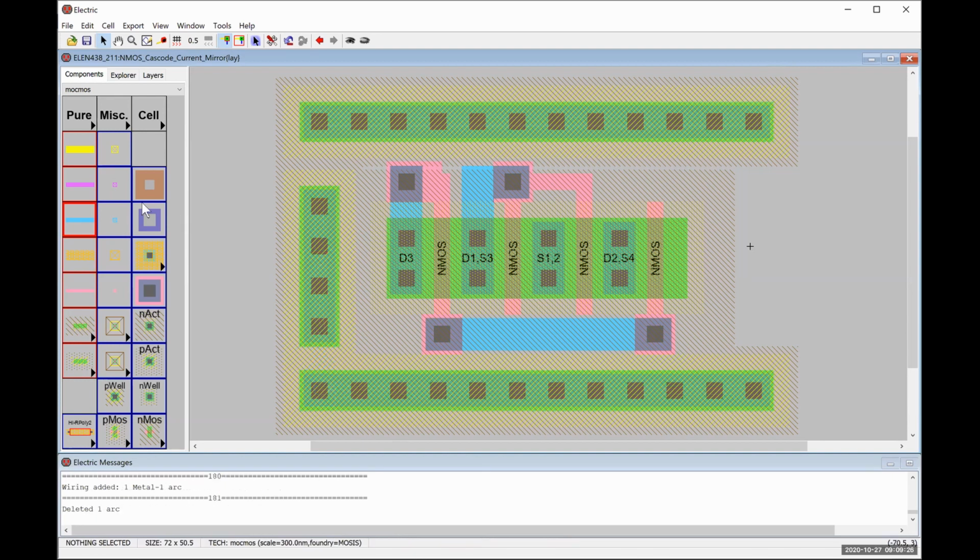No, I want the active. All right, so I'm going to try something different here. Why can I never get the green to connect to the green when I want it to?